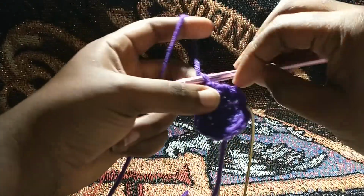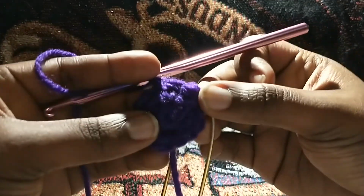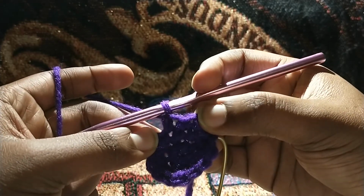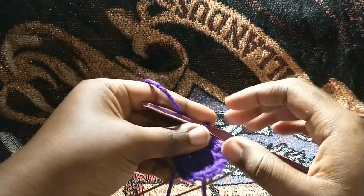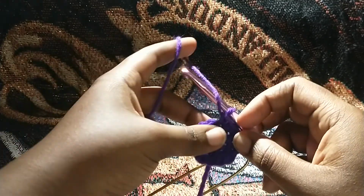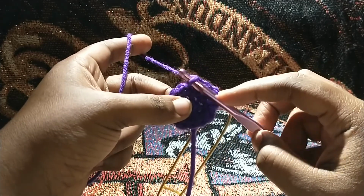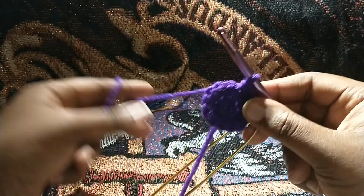So you can see that you have your increase here and your 2 single crochet there, 1 and 2. So you're going to repeat that. So you just did your 1 single crochet in the next 2 stitches, then an increase, 1 single crochet in the next 2 stitches all the way around until you get back to your stitch marker.